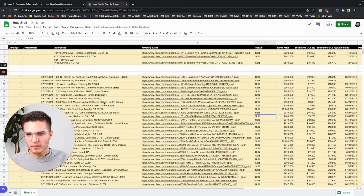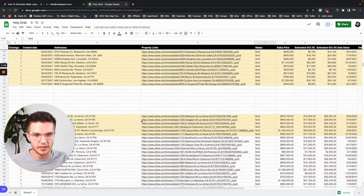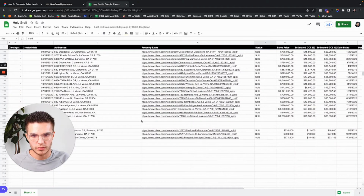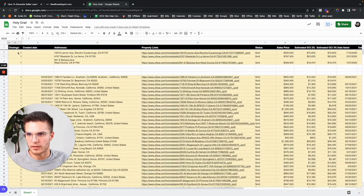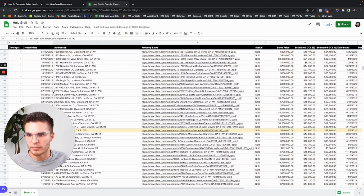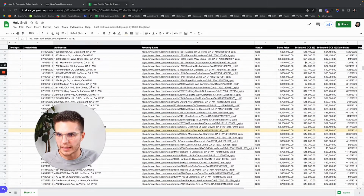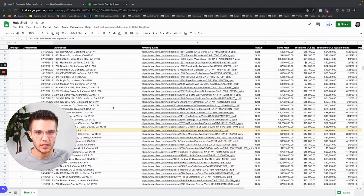So basically, these are some of the addresses. Over the past 6 years, we have sold over 170 properties. You can see here, if I highlight this, 168 properties. And it's funny because 2019 was actually when we first were able to start tracking these leads, because before that I was focused on just helping clients get buyer leads.